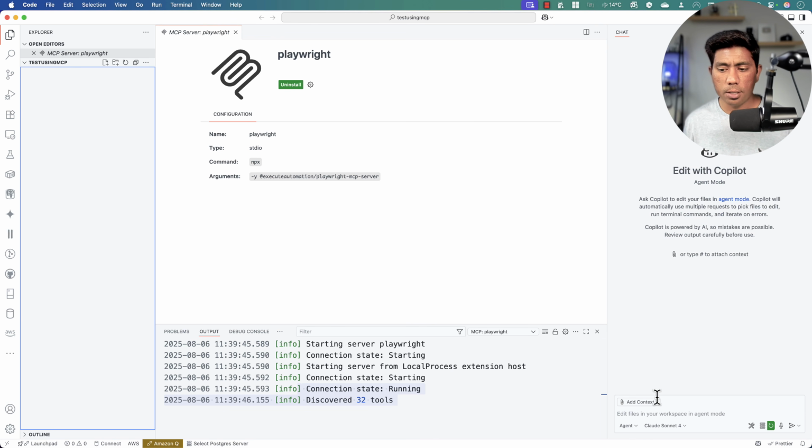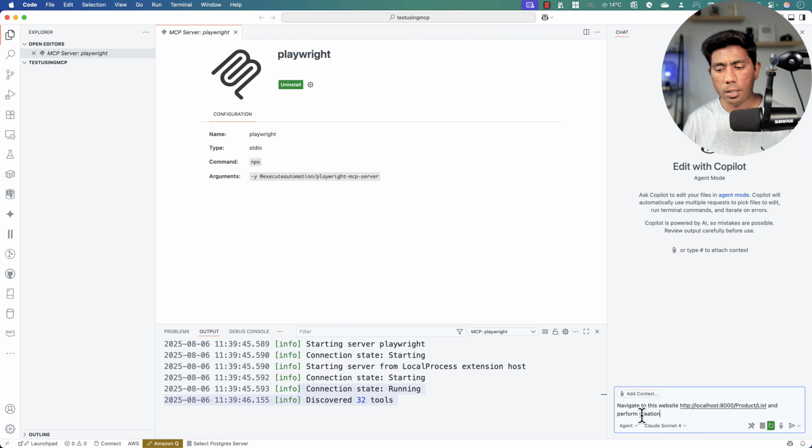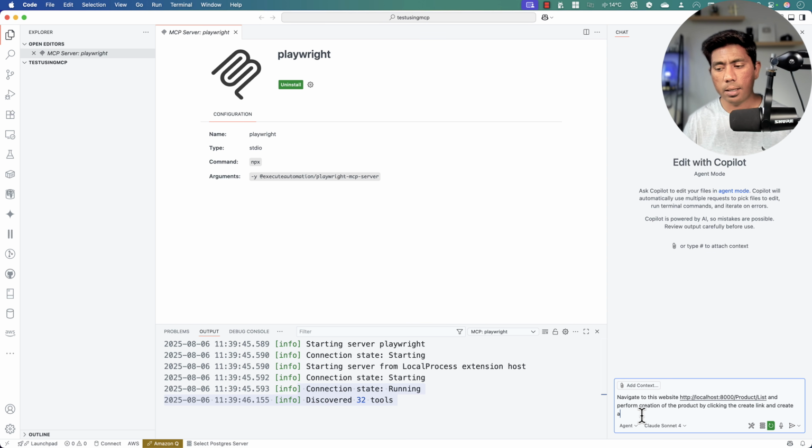I'm going to go to this Visual Studio Code over here, and I'm going to say: navigate to the website, this one, and perform creation of the product by clicking the create link and create a product with realistic information, right?